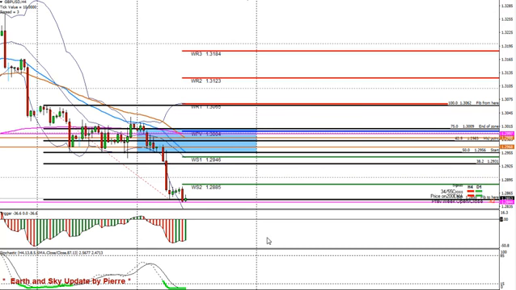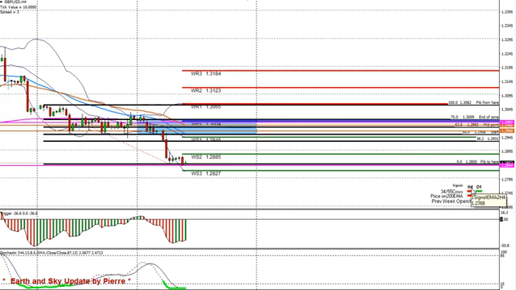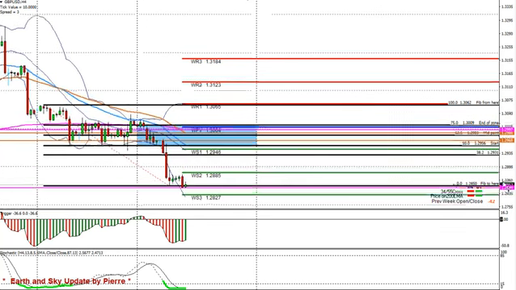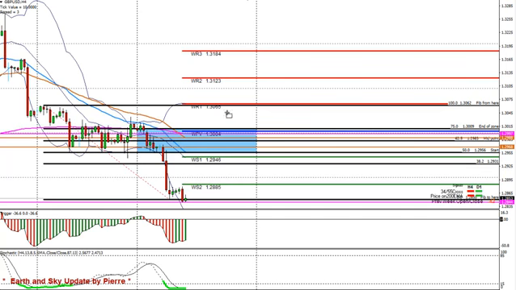If you look at the pound US dollar 4 hour chart, now this one we can play two ways, guys. If we look at the direction indicator, the 4 hour tells us to short, but the daily tells us to look for longs. The main trend is still up. Okay, we had a drop last week. We closed 42 pips lower than the opening. Now, two ways how you can play it.